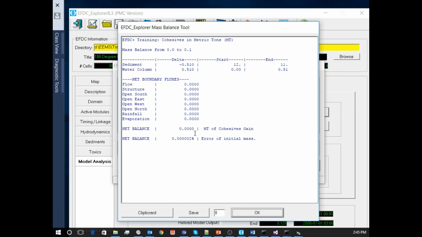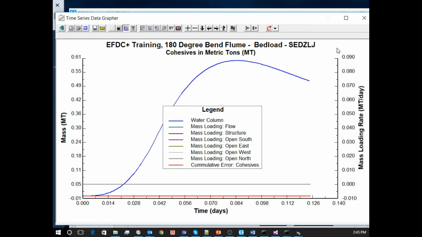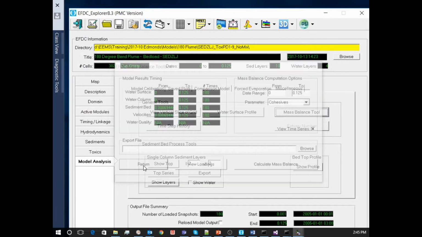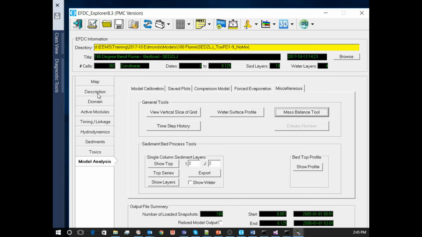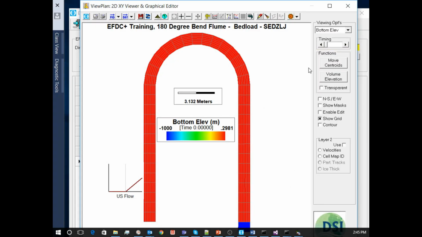So does EFDC have a tool to calculate what that difference is and then to know how it gets added back in? Indirectly, it does. It'll calculate the volume lost through the volume elevation relationship tools that are in EFDC. If you come in here, this one's going to be kind of nonsensical with this flume, but I know CE-QUAL used to deal with that, and then you just add it back in through the distributed tributary. It's similar, but you might have to take an extra step to do it.